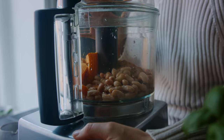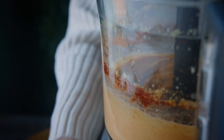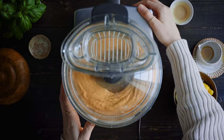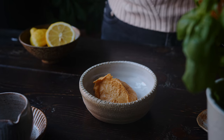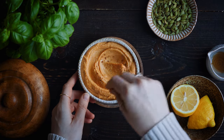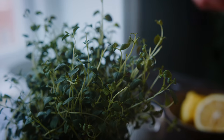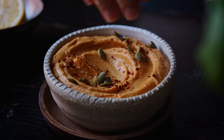This dip really has a warming and spicy flavor along with sweetness from the butternut. If you're not really into sweetness in savory dishes, just leave the maple syrup and cinnamon out — it will still be delicious and have a more savory flavor. Once it's blended smooth, it's ready to serve. I love the golden orangey hue of this dip. I like to top it with some Aleppo pepper flakes or regular chili flakes, some pumpkin seeds, and some fresh thyme leaves for nice visual interest.